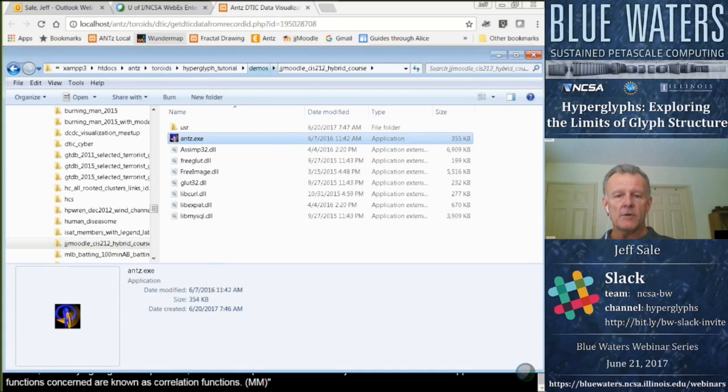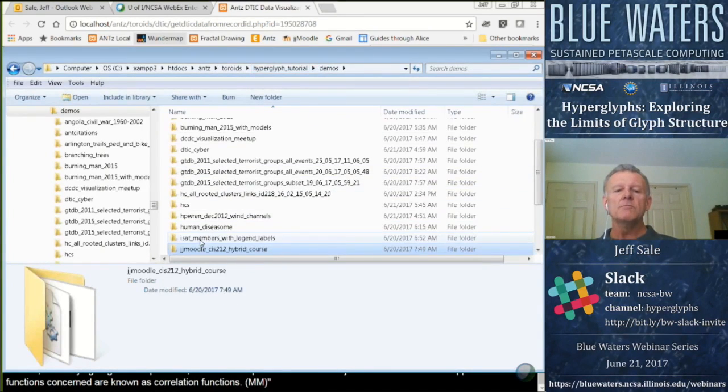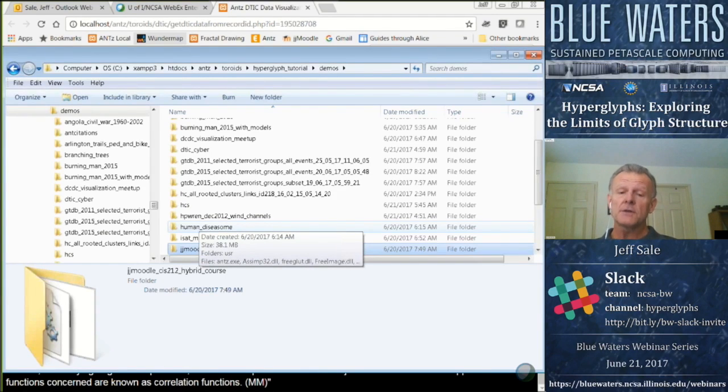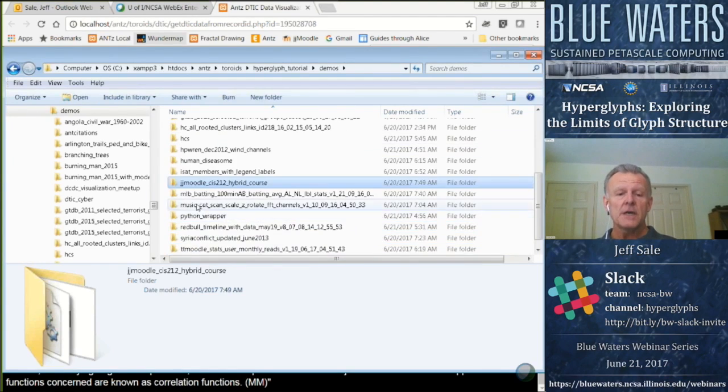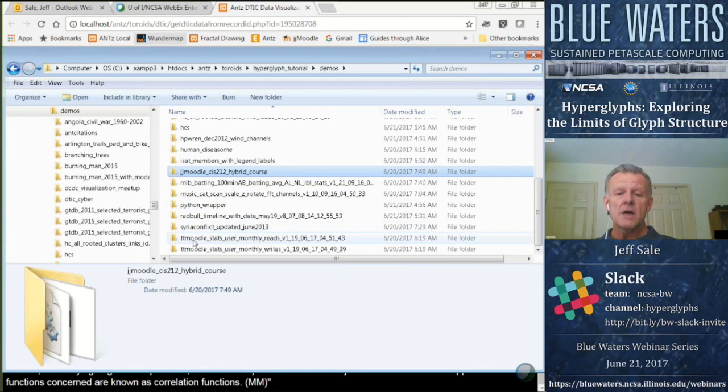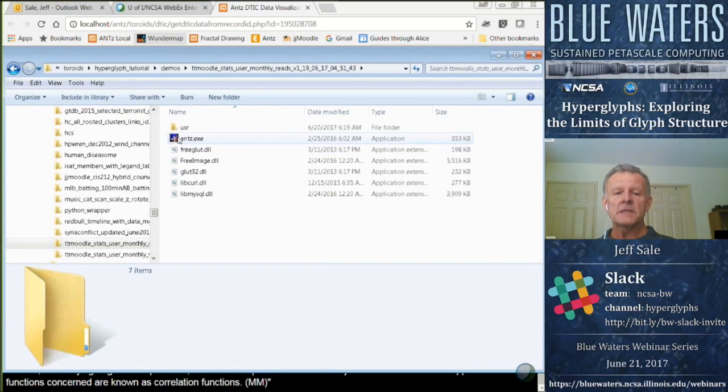But one more thing I want to show you, also related to Moodle databases, is a visualization of an entire Moodle site, not just a course. This is a Moodle site that the Supercomputer Center hosted for many years, from about 2006 to 2012, where we made it available for teachers who did not have access to online learning management systems at the time. This was when learning management systems were not very common in high schools. Now they're pretty standard with tools like Canvas and Blackboard.